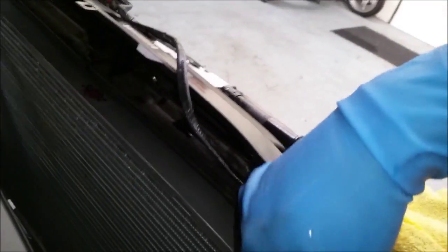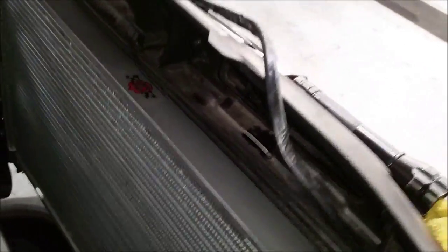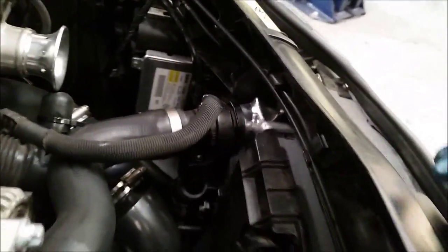It's a tight squeeze but it fits in there — just take your time and slowly work it down and it'll fit. Reinstall the screw on the top side that holds the radiator to the car, one on that side and one here. Then we're going to install the hoses, mount the fan — fan's installed — tighten this 10mm bolt right there and the ones on the side holding the fan. Then reinstall the connectors and put everything back together.